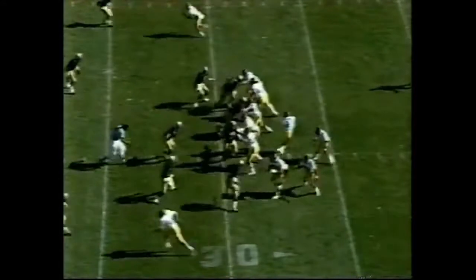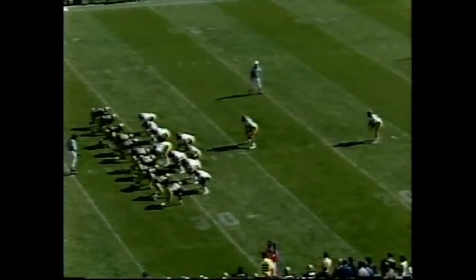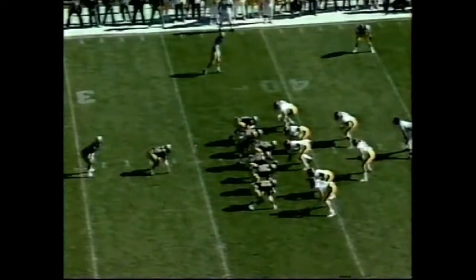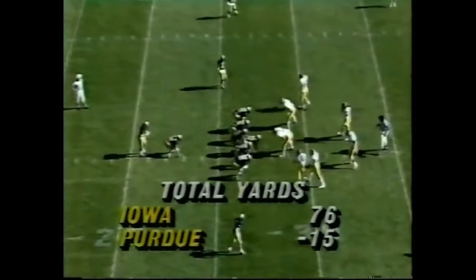Richard Bass getting the call — not much there in the mid-portion of the line. Hit at the 30 but he drives forward. Hartley — that one's over. Mark Adams out in punt formation for Iowa. A very short punt — Mark Foster lets it go and it takes a roll. Option pass coming up from Miles — no go. Even against Michigan's big front wall last week, Joe Mott was living in Bo Schembechler's backfield. Second down and long, Fox — Keppel on the pursuit. Fox let it go wisely out of play.